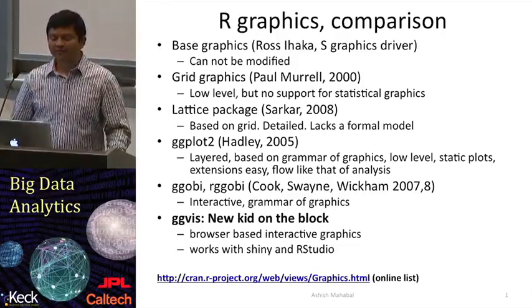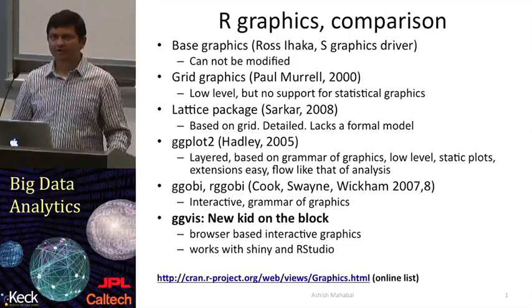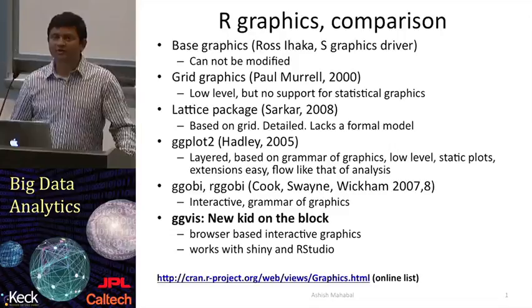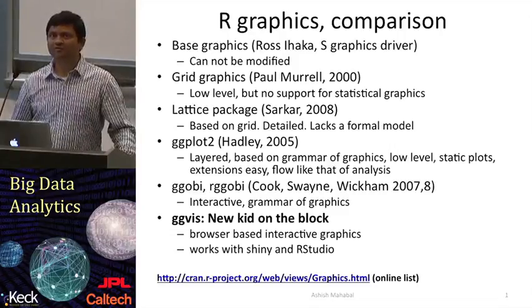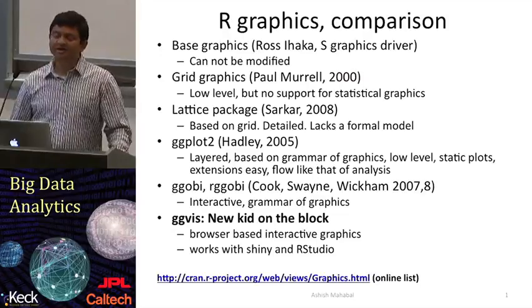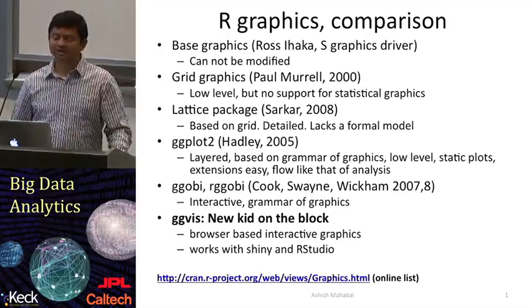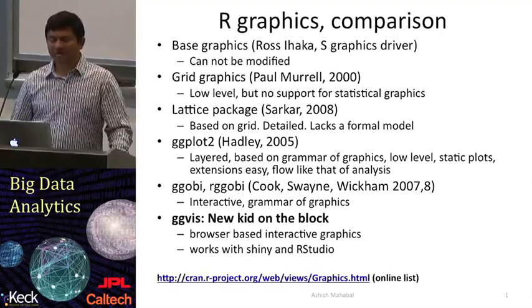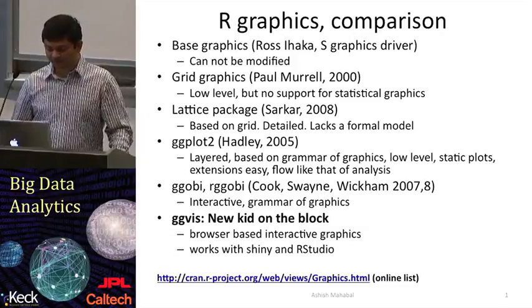And so a bit before that, in 2005, ggplot2 came onto the scene, and it was made with a very welcome attitude from everybody, because that is where you can do lots of very interesting things, and all the power of R could be brought to bear on various analyses that one can do. So here it is a layered structure, and it is based on something called the grammar of graphics, and we'll be seeing more of that soon. It is low level, and you can build static plots with it. The other important thing is that extensions to ggplot2 are very easy, and that makes it another welcome addition.